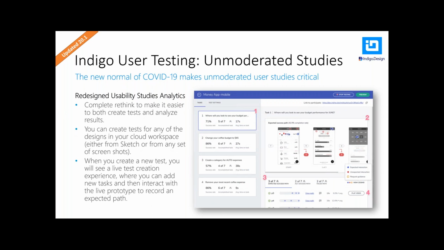This is really awesome. What we've done here is we've changed the way that you record your studies. We changed the way that you can view the reporting of your studies, and we changed the way that all of the analytics work for the tester who is trying to do the studies.